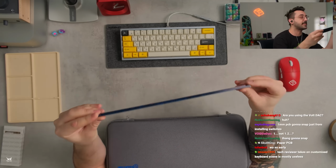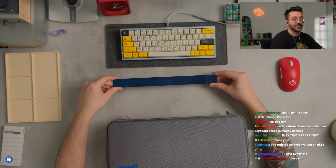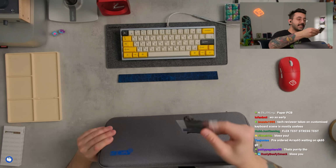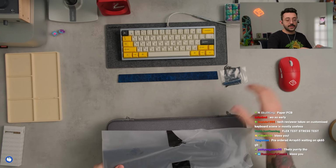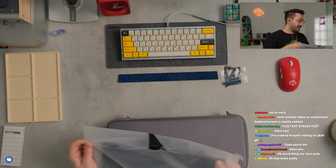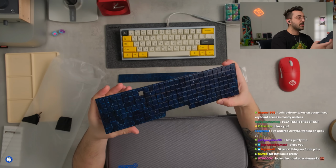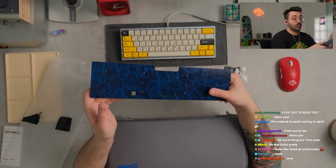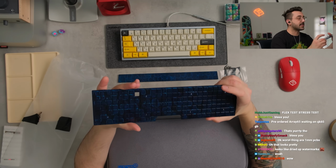This is the heat treated stuff that they're including in this, or you can buy. This is the blue one. Ooh, the array. Dude, the array is sick. The array is sweet. Here's the accent piece. And they say this makes a difference, by the way. I know weights in the structure of how you build things does make a difference, but this is their waffled heat treated interior weight, which again looks sweet. It does look like dried up watermarks for sure. But I actually think this is really cool.